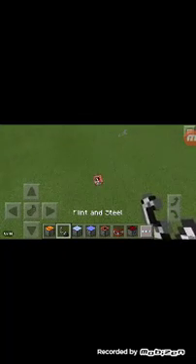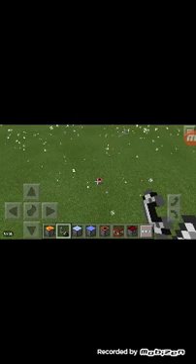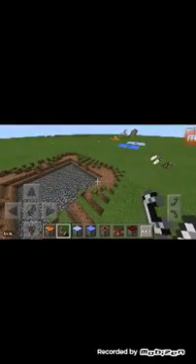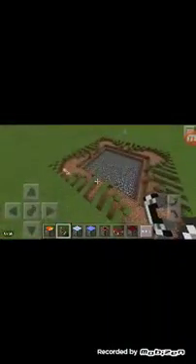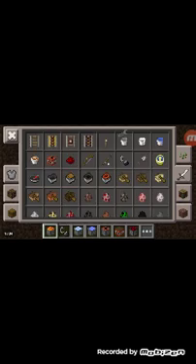Finally, laggy TNT. There we go. 3, 2, 1, bam. And as you can see, it's laggy. Look at the size of that crater. Look at it. This is going to be three mods in one.